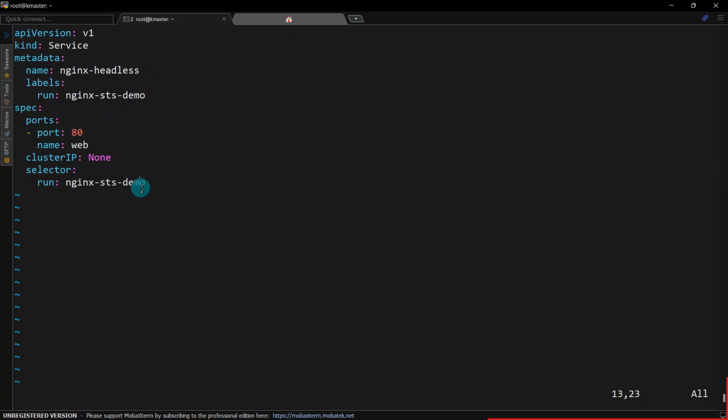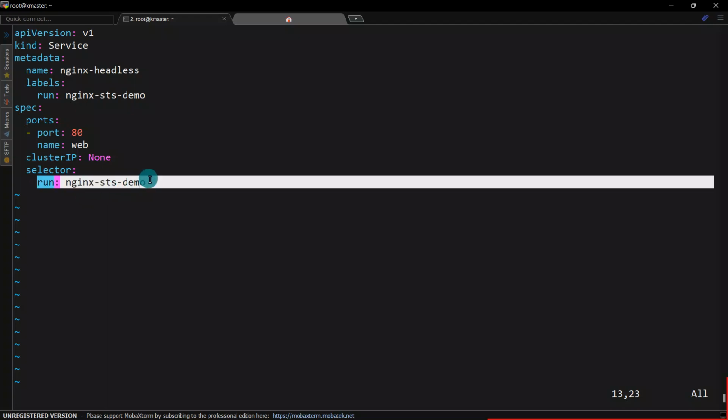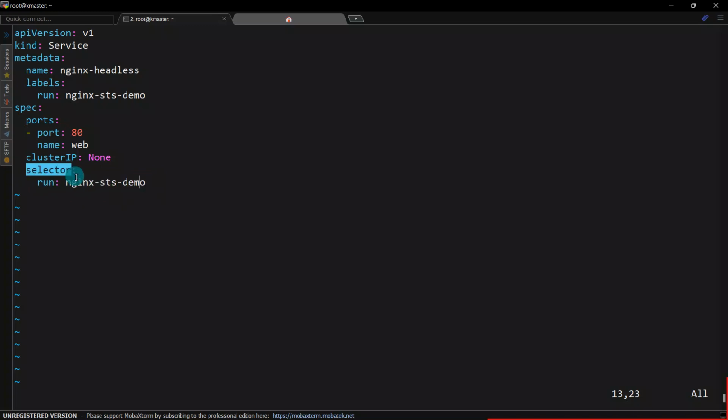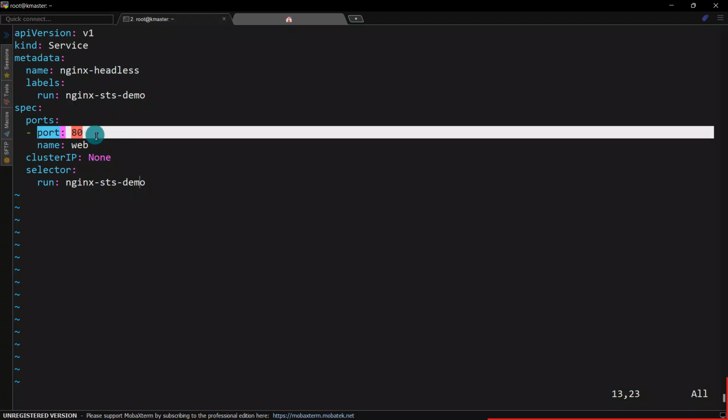All the pods that we created with the help of the StatefulSet have this label, that's why I am adding the selector equal to this run nginx, so that whenever a request is accepted by this headless service, it forwards the request to those STS pods, and those pods are running on port 80. So that's where I mentioned this port 80.